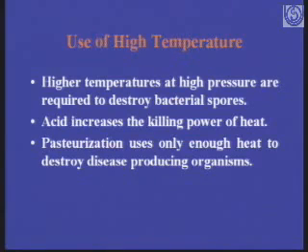Pasteurization. We all know that pasteurization is a process commonly used for milk. That is a process that is used to preserve milk and more importantly to kill the disease-producing organisms. Now, what do we mean by that? For example, the bacterium that causes tuberculosis. When the cattle have tuberculosis, that gets passed on to the milk. So we are using the process of pasteurization to kill the disease-producing organism, in this case the organism that causes tuberculosis.